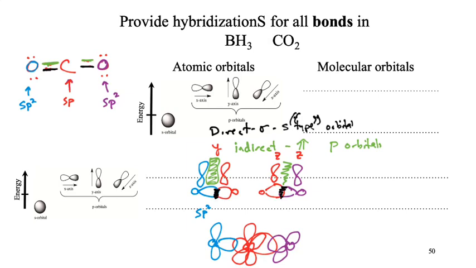Why are we allowed to move them through a pi system but not a sigma system? The sigma is a direct overlap. When we look at that sigma, it is that direct overlap. How can it jump from here to there? It's already directly involved there. We can only jump through that pi system. That's really neat. That's the power of molecular orbital theory. When you get really nuanced in it, it becomes even more fancy and crazy. But that's what we're trying to do. How do these orbitals interact and allow for the physical phenomenon that we know to exist?